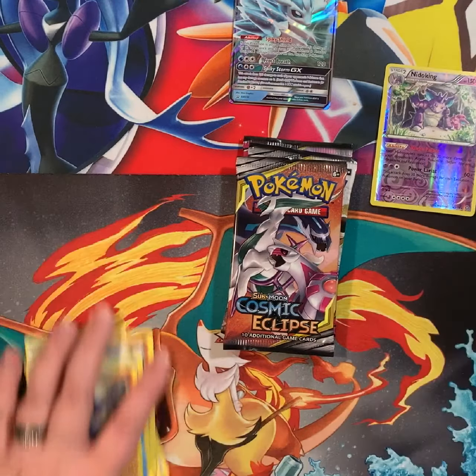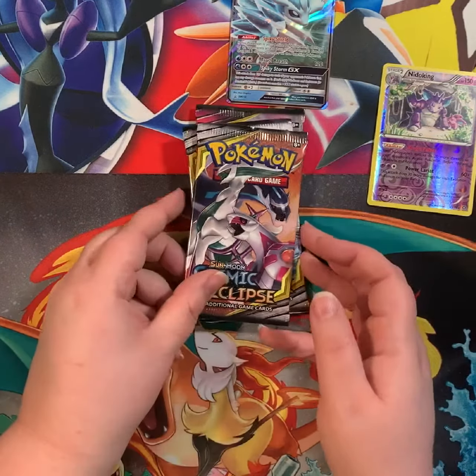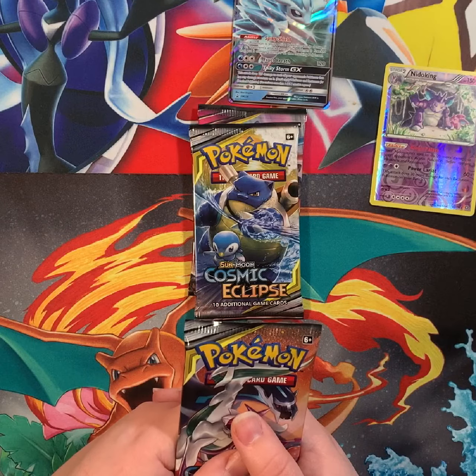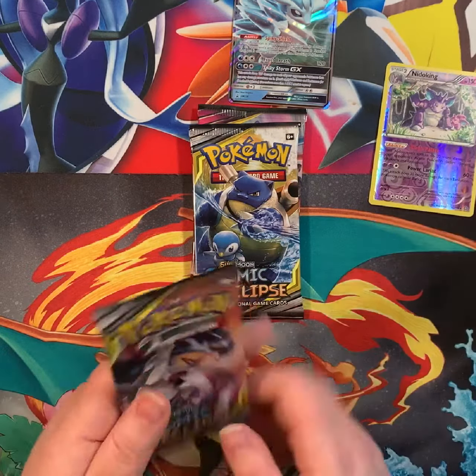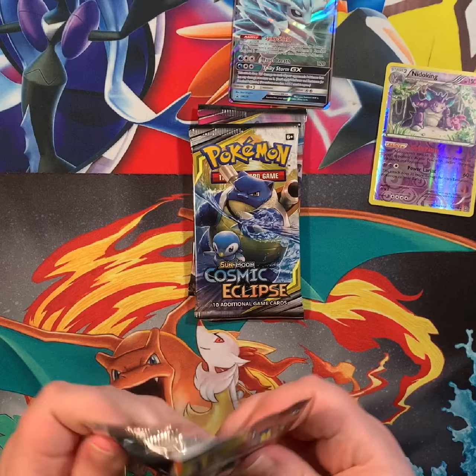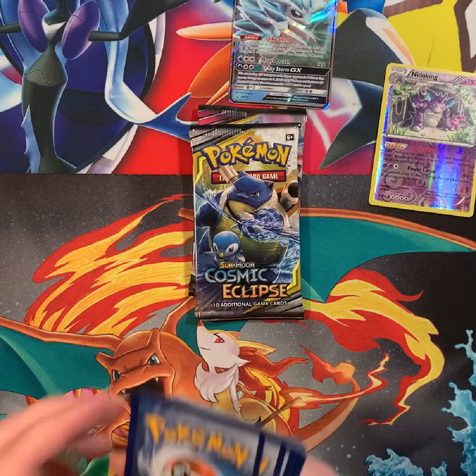I know who I'm giving that to. I have Pokemon on Wednesdays. Dude there whose last name is King and he loves Nidoking. I'm going to give it to him because I'm nice at that.